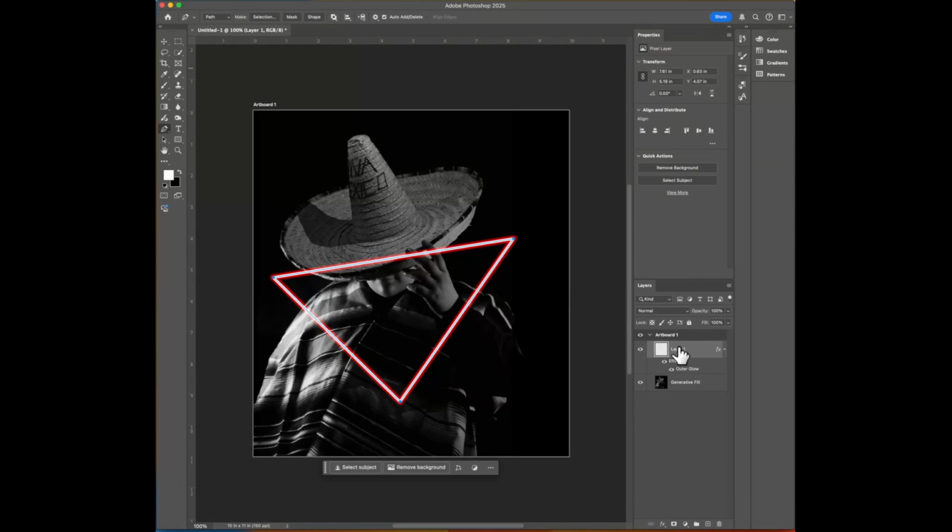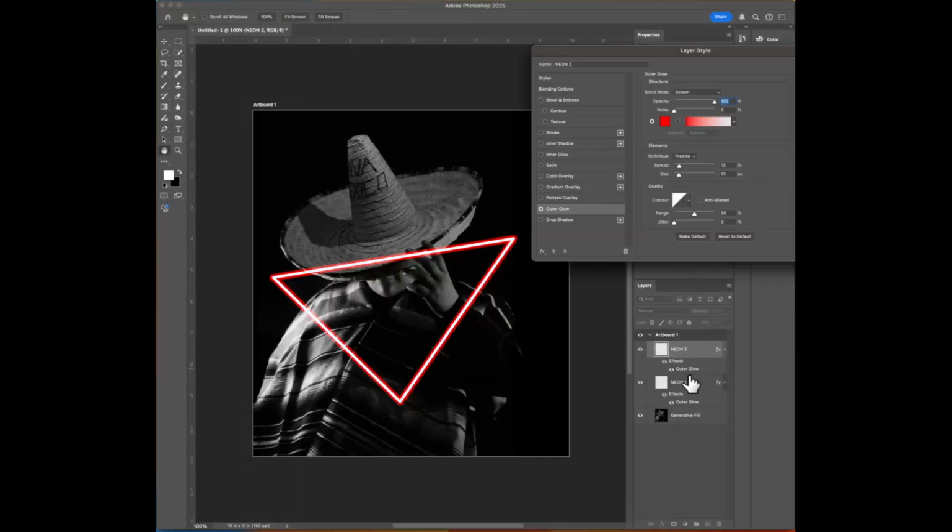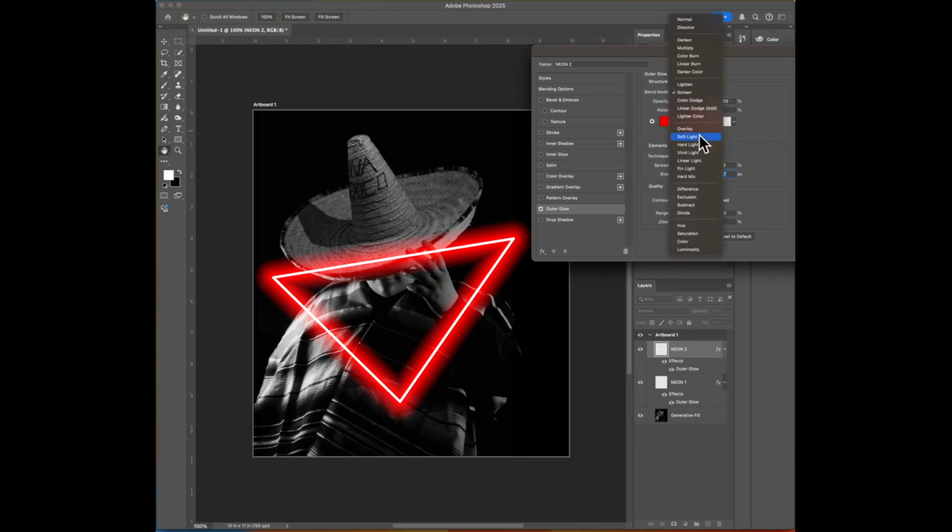And then we're going to duplicate this layer. So I like to title these so I know which one is what. So that's neon 1. I'm going to duplicate this layer by hitting Command J. Okay, and then I'll type this one in as neon 2. What I'm going to do though is then change the outer glow on this one, and I'm going to go here, and I'm going to now change the size of my glow, and then I can also change what I want if I want it to be a different type of blur or blend.